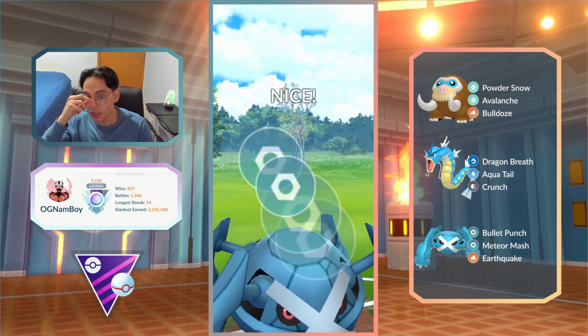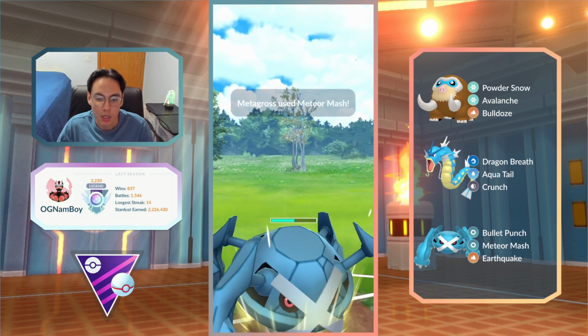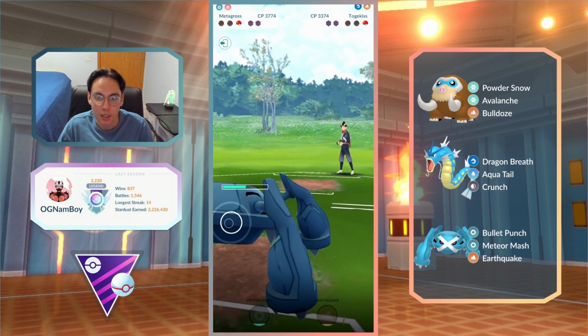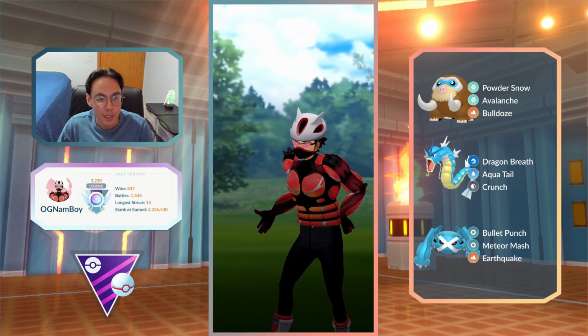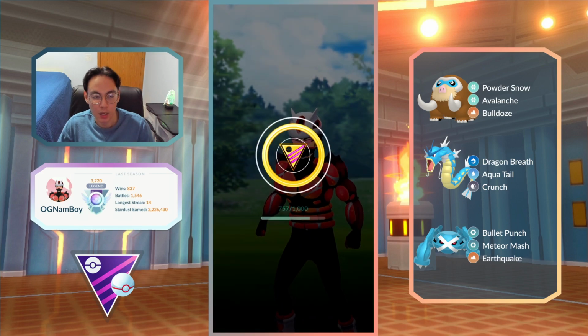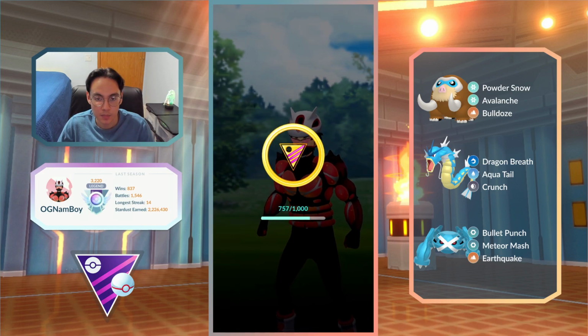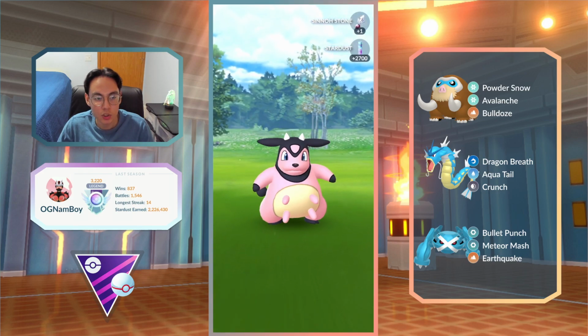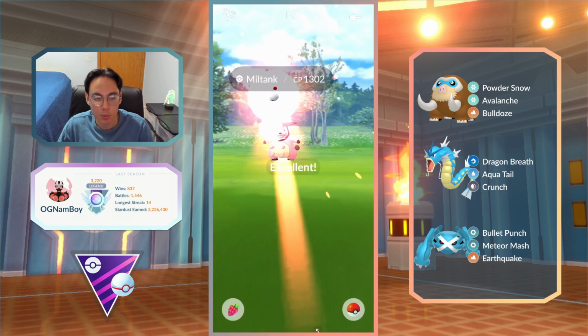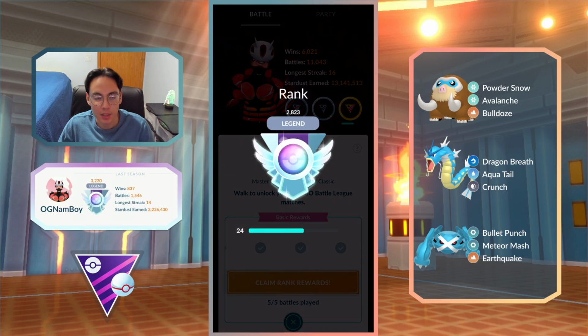We were in a pretty favorable position, so I just leave the shield for my Metagross and we're able to take the game. So yeah, that's all the battles in this video. Definitely a pretty good team, as you can see. And I really enjoyed using the Mamoswine. Not a super popular pick, but I think it's kind of fun.